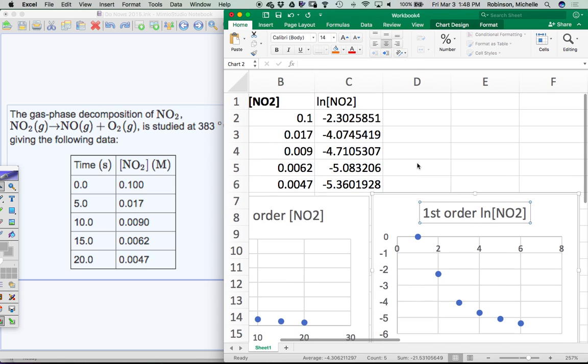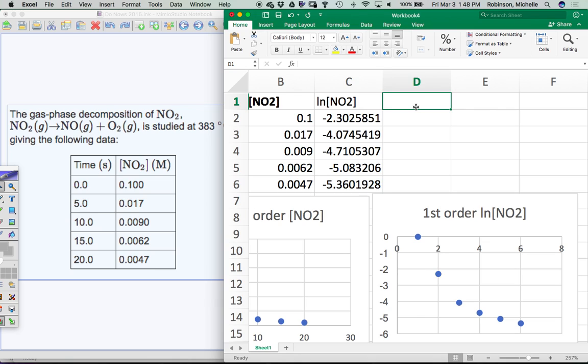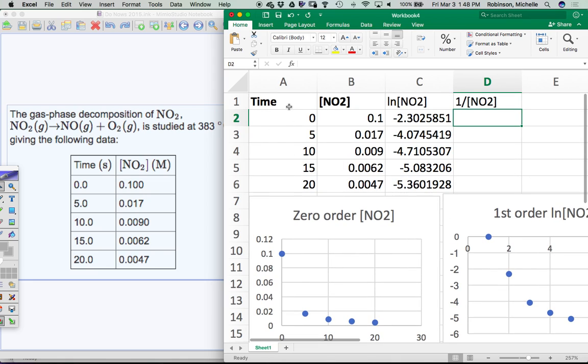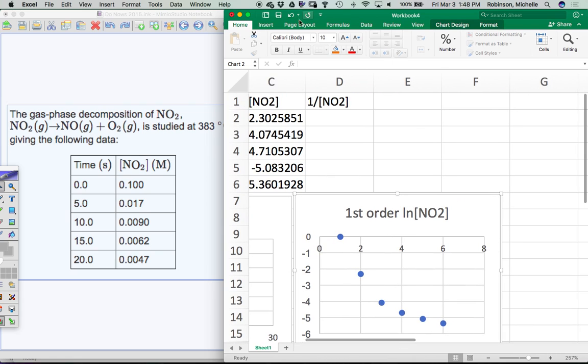So what do we have to plot if that one's not a straight line? One divided by. So this is going to be our 1 divided by NO2, and hopefully it will still pick it up as text. What is your sub one? Your graph has one at 0. It's not plotting the right thing, because it's at time 0. It's flipped. Mine's flipped.